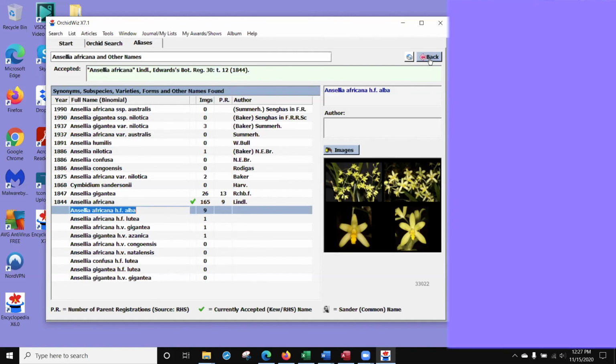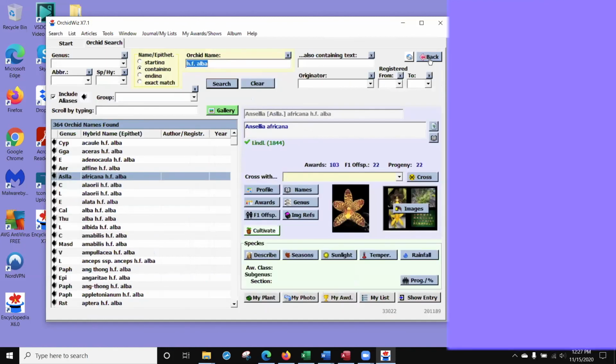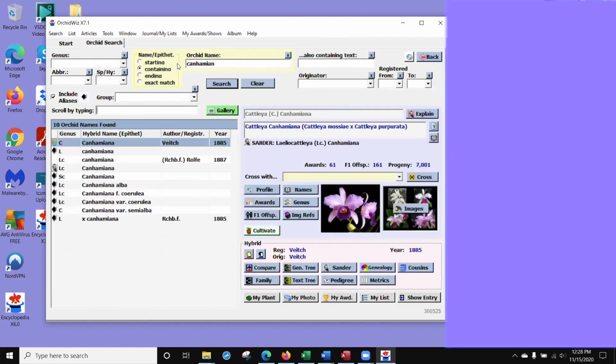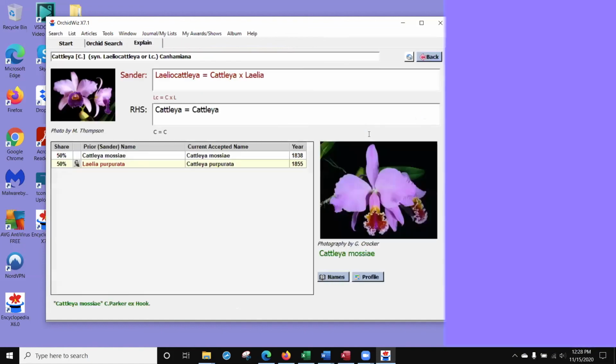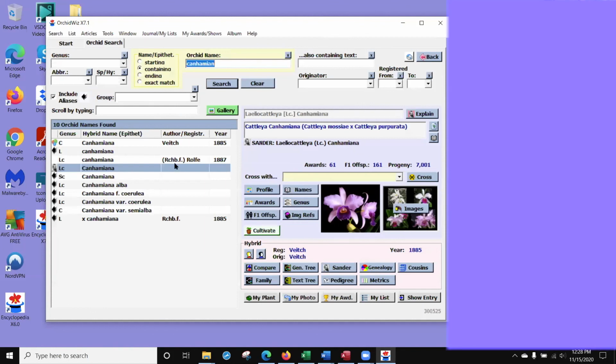Now, in certain cases, let's say that one orchid that was hybridized like crazy in the 1800s was Cattleya Hardyana, or at the time it was known as Cattleya Hardyana. And so it got lots of names. So if I type canhamiana in here, all right, so let me type canhamiana, and there's Cattleya. It's now known as Cattleya canhamiana. It used to be Cattleya canhamiana, and the difference for that is that it used to be Cattleya mossiae with Laelia purpurata, and now Laelia purpurata became Cattleya purpurata. So now it's just known as Cattleya canhamiana.